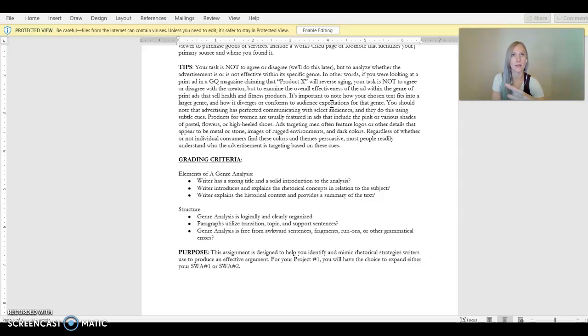Think about it almost like you're doing an art critique, but instead of thinking, is this a beautiful picture, think: is this telling me who this ad is for and what it's selling, and does it convince me that I actually need to buy this or believe this thing?